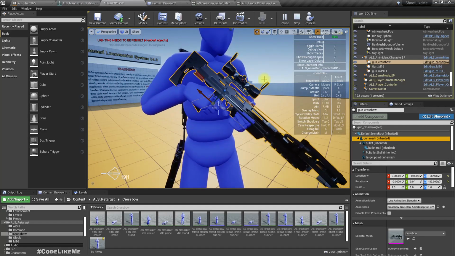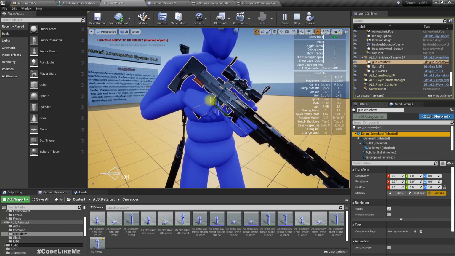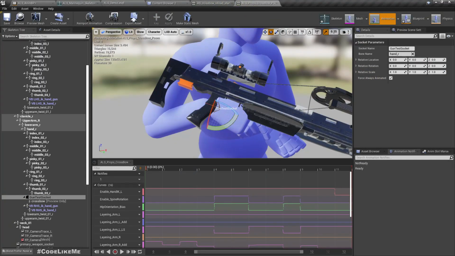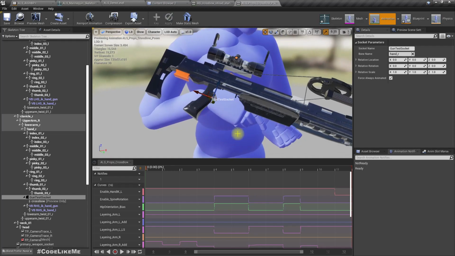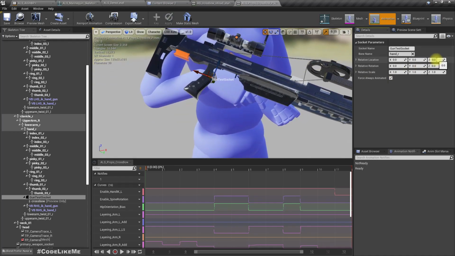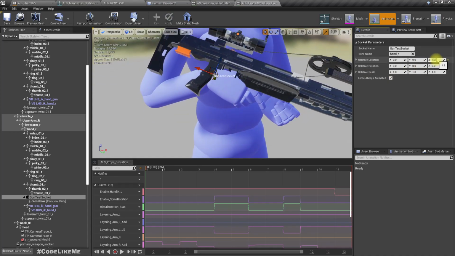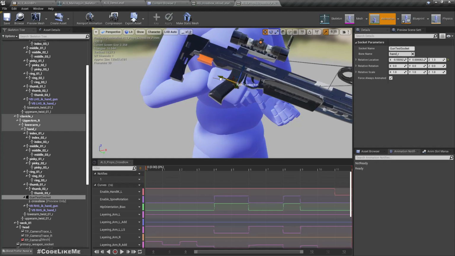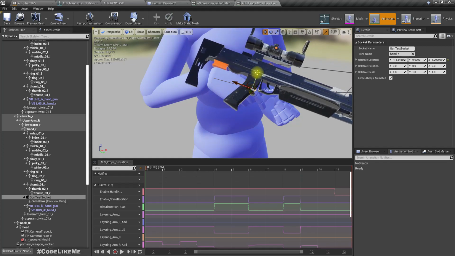I think the same change should be fine here. It's not, but let me just match it with the hand first.